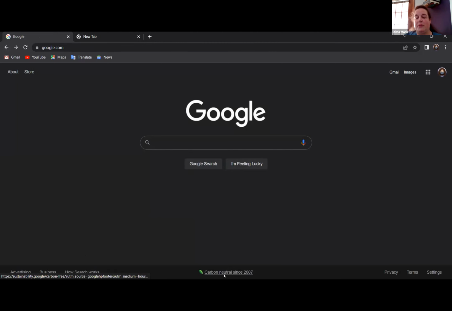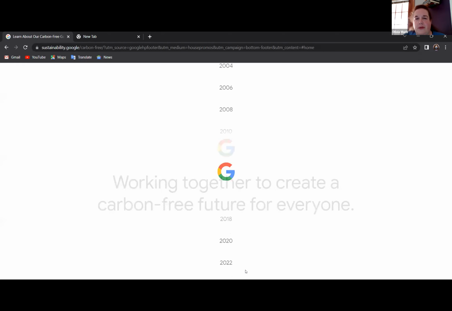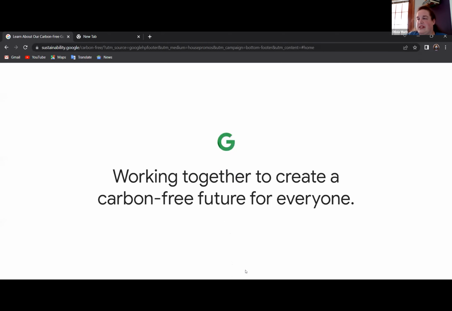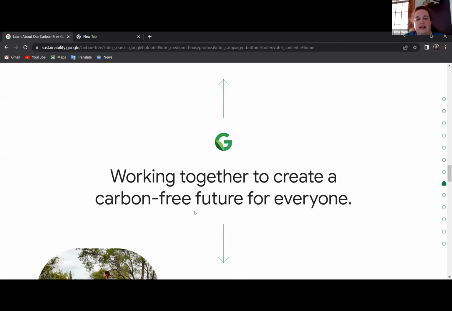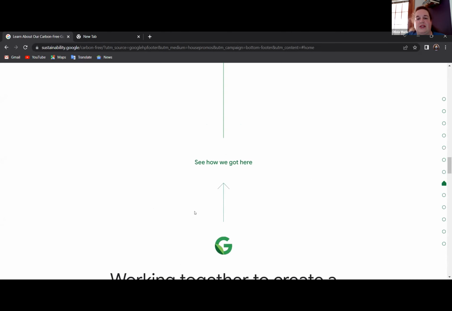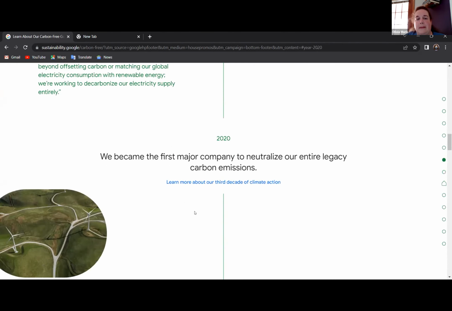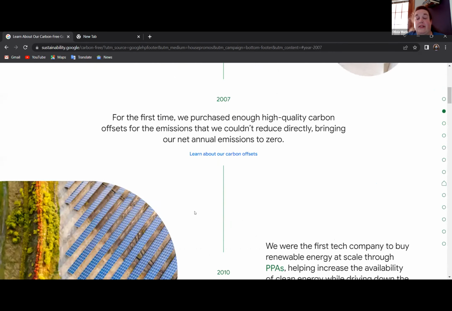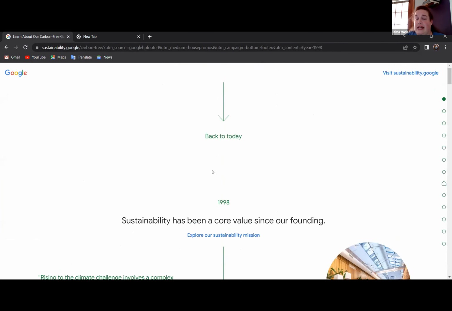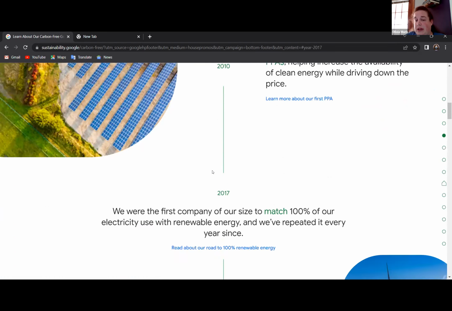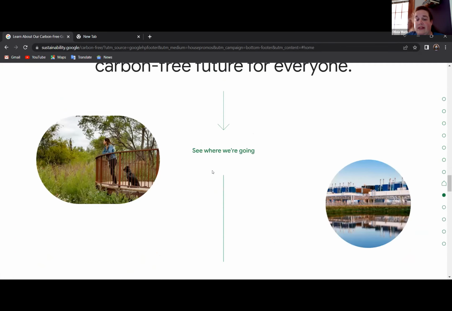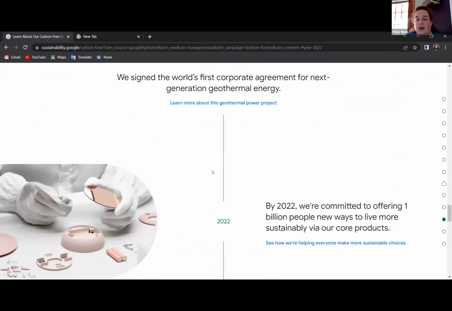Then there's this carbon neutral since 2007. And I have to tell you, as much as I've looked at this, either this is new, this actual link, or it's just something that I've looked at but never seen before. When I was putting together this presentation, I was looking at it and I thought, what is this? So really, it's just a little bit about how Google works to make the earth a little bit better, to be more sustainable while being a tech company, which I think is important. And I think that would be valuable to a lot of people. So it's kind of cool that it's on here.